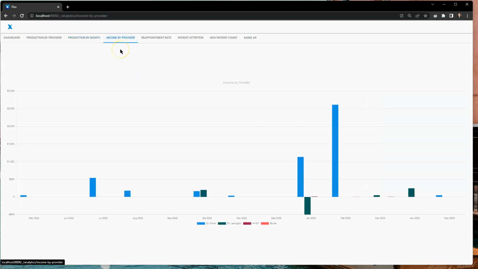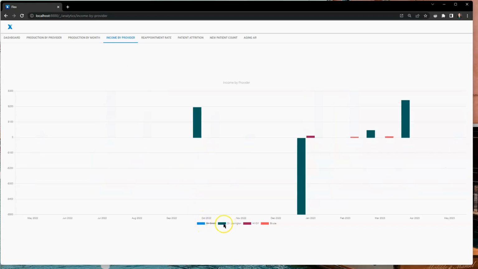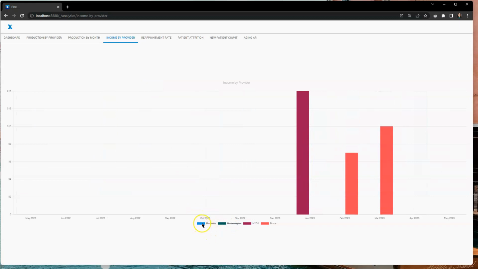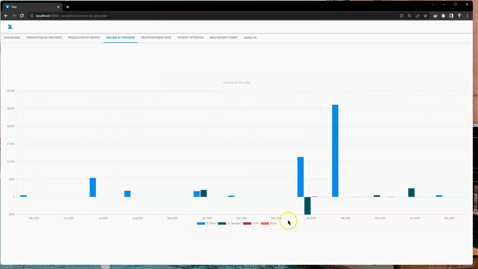Income by provider on the dashboard view is broken down as the office as a whole, but we look at the doctor and provider groups. However, in the individual graph, we're looking at each provider separately. And again, here you can always select and deselect any of our providers. Now you can see if there's any negative production or income in this graph as well, which is going to be helpful for monitoring things like refunds and any money that's given back to a patient, just to make sure we can stay on top of any trends like that.